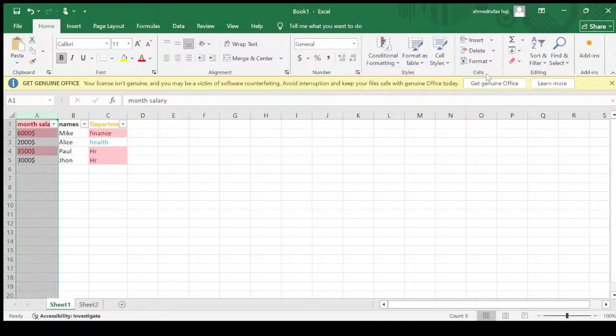For example, this is what I used for greater than 3,000, light red. Let's say greater than 3,500.